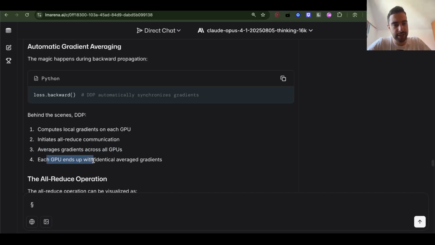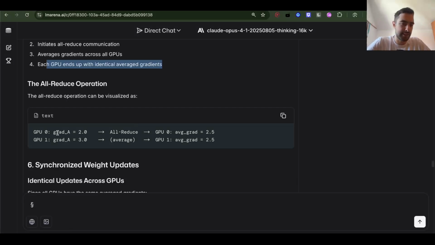Each GPU ends up with identical averaged gradients. So I guess it sums up all of the gradients and then divides by the number of GPUs, and then pushes that to every single GPU. So it's synchronized. This is what all-reduce average does.